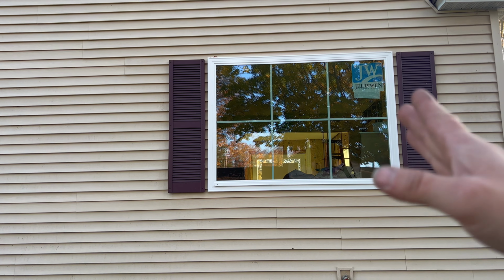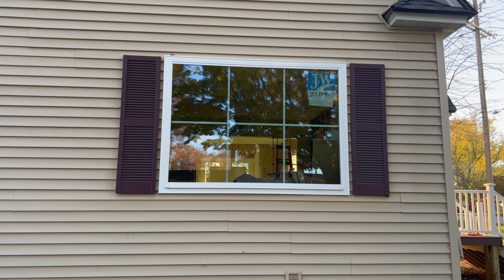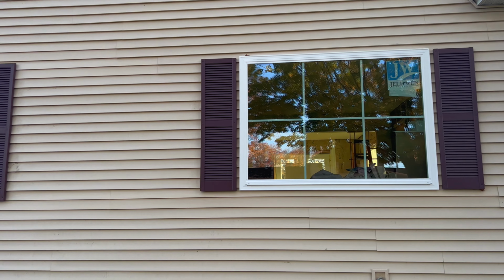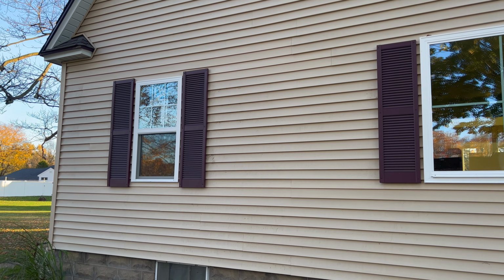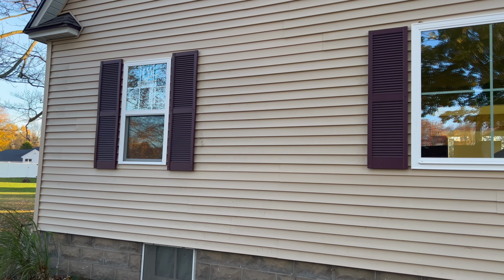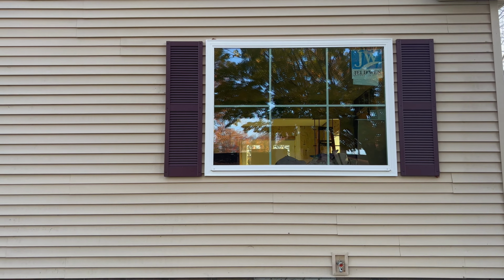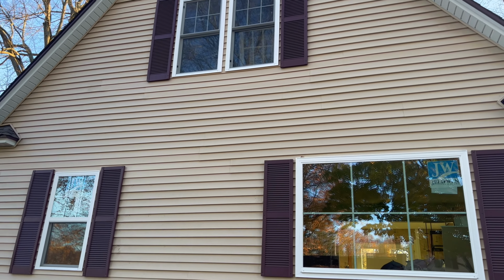Progress on windows here. The last big window is in, and I don't know about you folks, that is a huge sigh of relief, having all these windows done, plus one window in my office done as well. That leaves one more window on my office, which hopefully we're going to work on at some point. But yes, that's all the big windows. That's basically the front of the house done at this point. Actually, if I pan out here, I don't know if I can get it all. Yeah, I can, sort of.